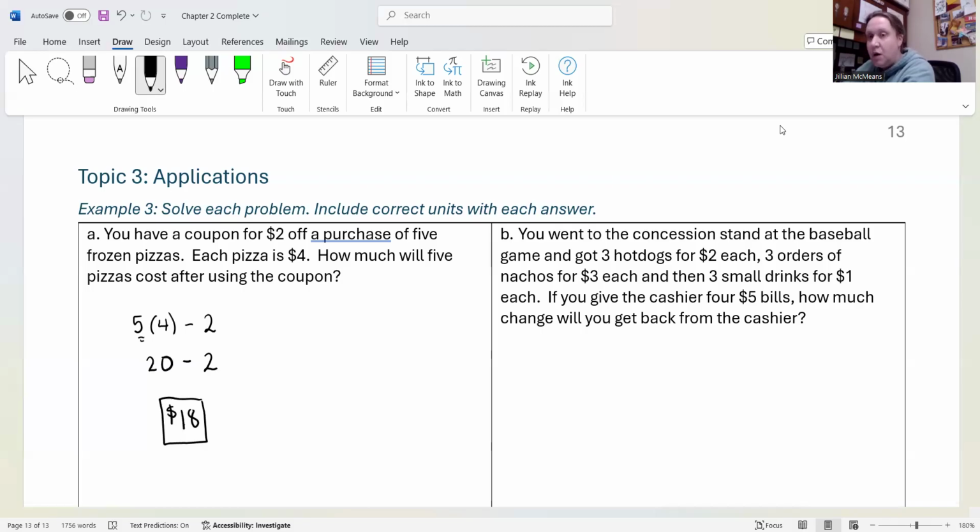So again, remember, we're in the section on order of operations. We want to create one model that we can then use to solve this particular situation. So one model where we use the order of operations to simplify.